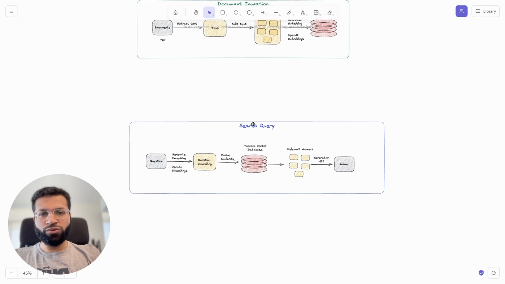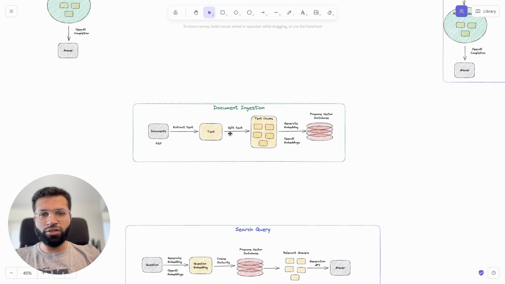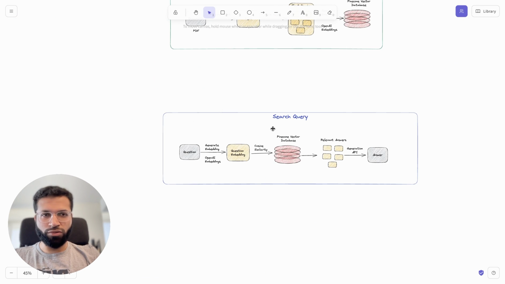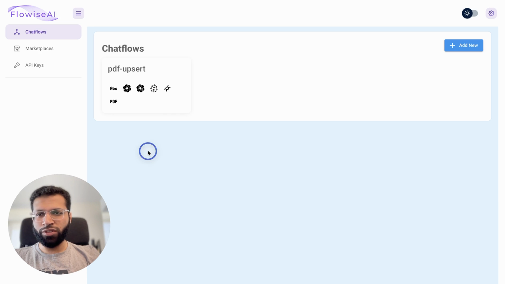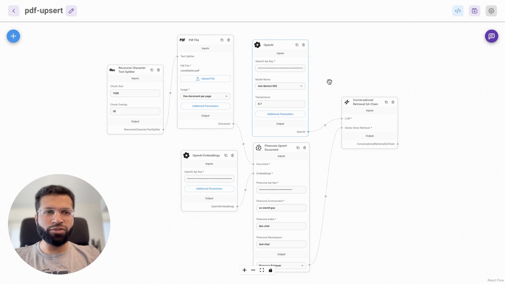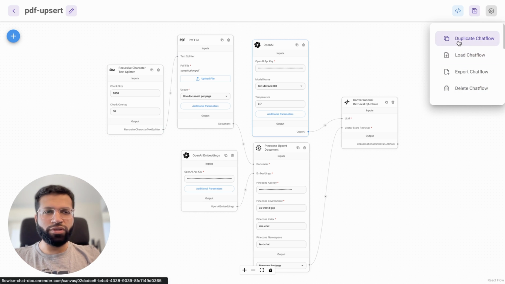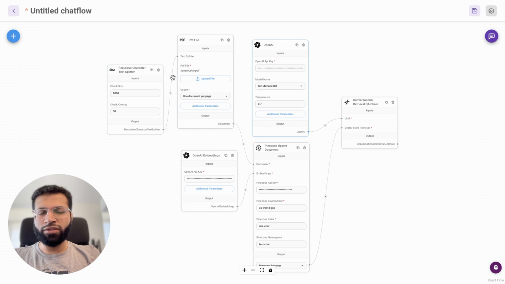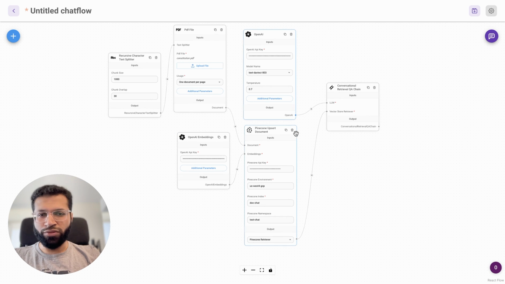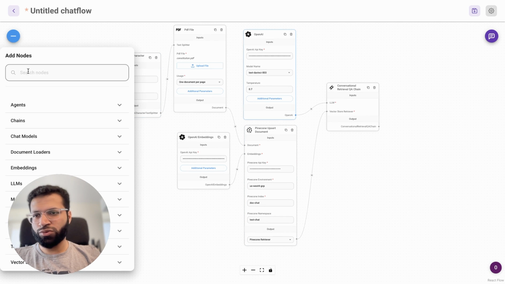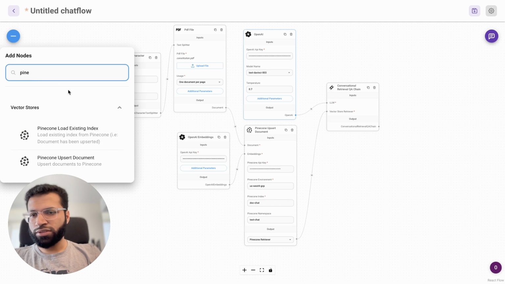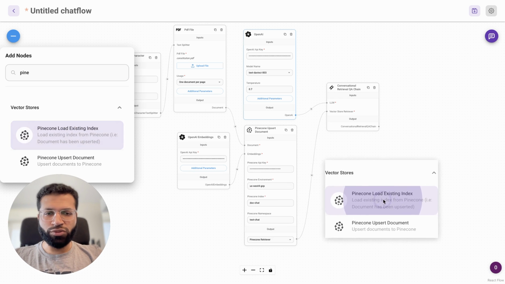That means that we were able to run the flow. So next step for us, since we now completed document ingestion, we'll go to the search or retrieval. So now we want to create another flow similar. There is an option to duplicate chat flow, so this is something that we're going to use. We'll duplicate that, and instead of the upsert block, we want to use the other block, which is the search, or I believe it's, let's see, load index block.